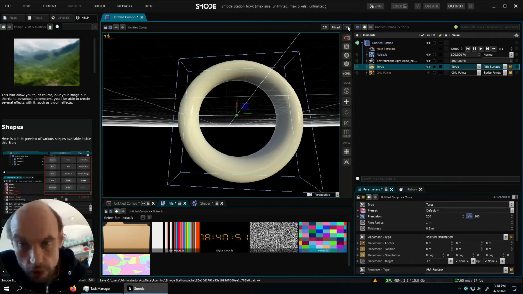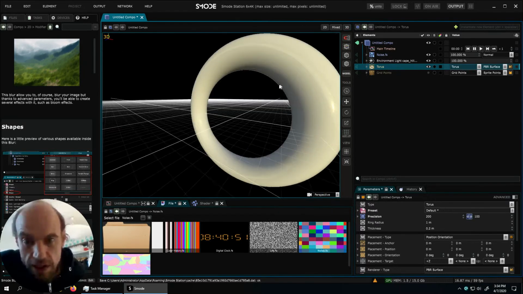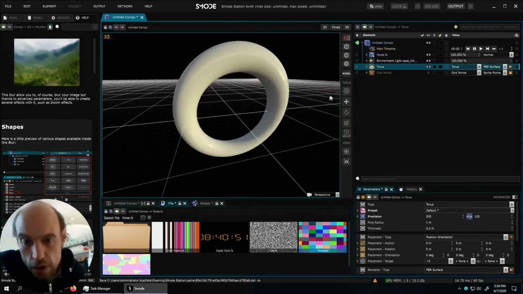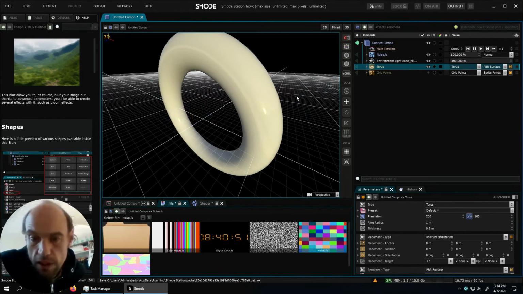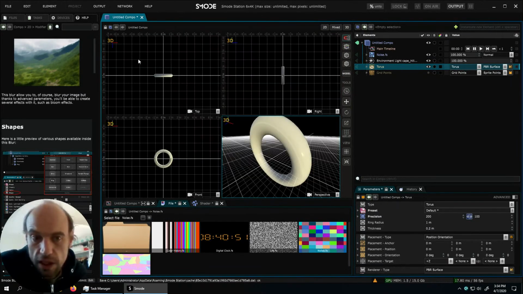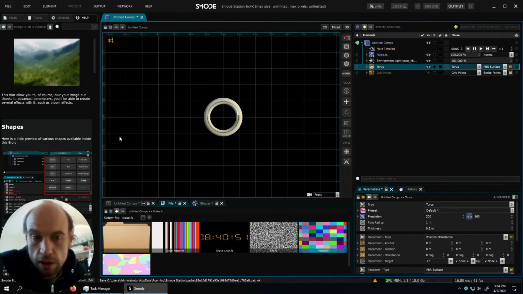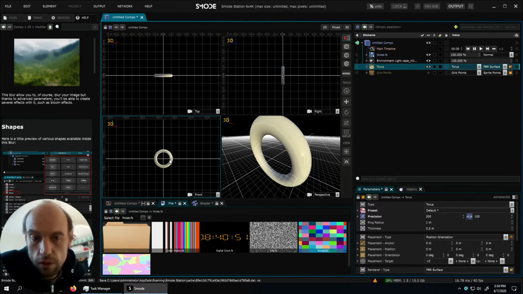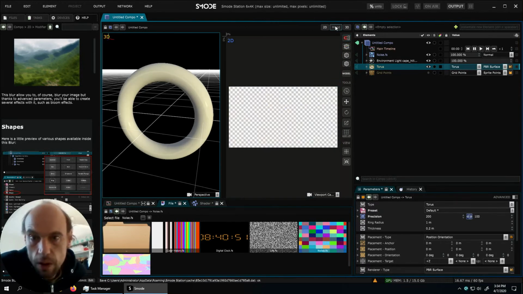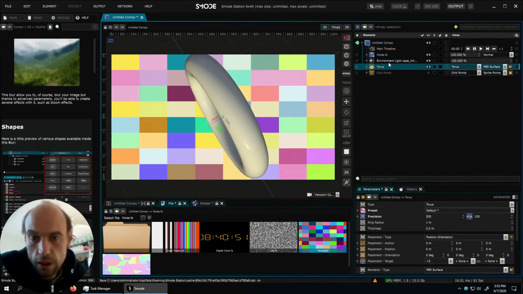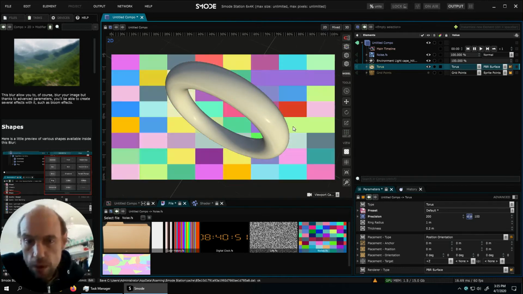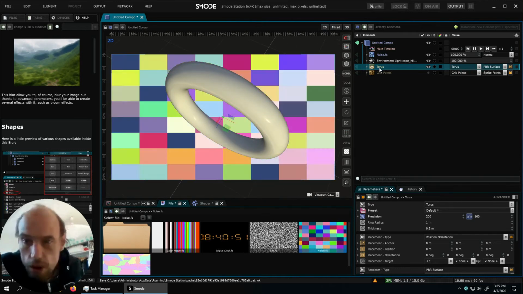If we go in the 3D view of the viewport, it's only keeping the 3D elements of the compo. So all the 2D elements are not displayed at all in this view, but thanks to this, we can navigate as in usual 3D software and go into the different views and so on. By the way, there is also the mixed view that enables to have one of each, one 3D and one 2D. And here we are back to the 2D view.